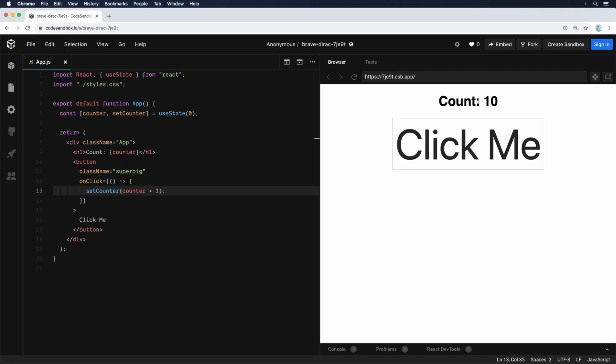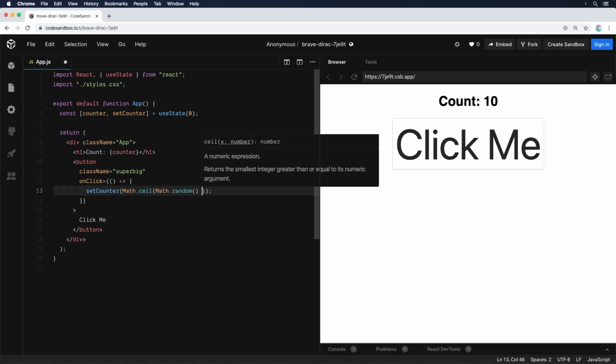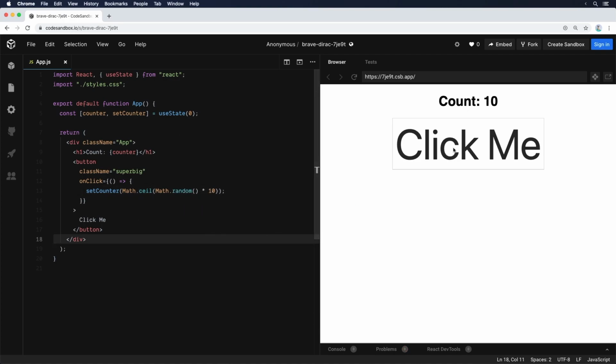But now let's think about how we would do this if we wanted to also store the previous counter's value. So right now we're doing counter + 1, everything is fine. But what if I change this implementation just a little, just to demonstrate for the example here. So if we do, let's just say Math.floor, or let's just do Math.ceil, Math.random times 10. If I do something like this, this will give me a random number between 1 and 10 every single time. Now, let me ask you this question. How would we show the previous value of the counter? It's actually not that difficult, but I'm going to show you today a solution using useRef.